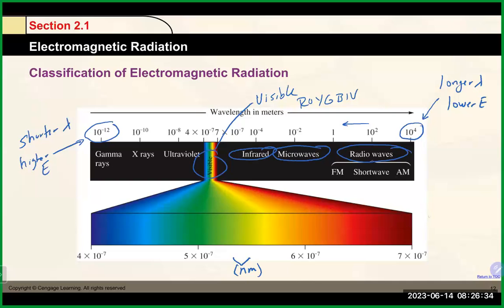So as we saw on the previous slide, down this way towards the red would be lower in energy. It has a much longer wavelength than, say, the purple end of the spectrum, where we have higher energy. So even between the colors here, we have a difference in the energy associated with those waves that come off. Obviously, that is what we see in the visible part of the spectrum. So if we have any transitions, say, of electrons that give off energy in the form of waves that fall in this region, we will see the colors.